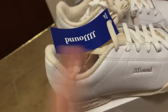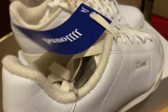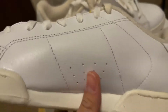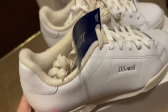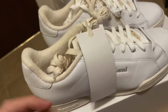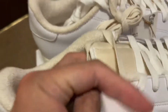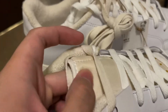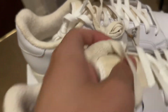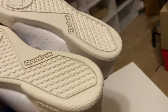Yeah, and all sizes are available on the Jound website. So go ahead, grab it. I don't care about the resale values or if it's not reselling, whatever. This is perfect shoes. This is way better than whatever stupid Dunks or Dunk Low or Jordan 1 or whatever low. Oh, the tongue is super thick. I really love these shoes.